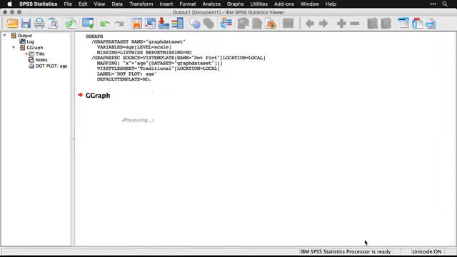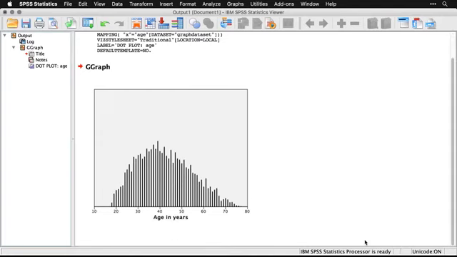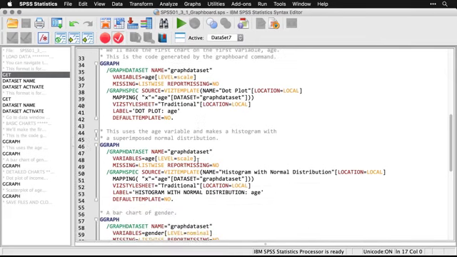It puts it in the output window, which I have to maximize. And there it is. It's a dot plot. It looks a lot like a histogram of age in years. So it goes down to 18 years. It looks like it goes up to about 77, 78. And it's an easy way to get a feel of the distribution that we're dealing with. Again, the command in text and syntax is complicated, but the graphical interface makes this very easy to do. I'll go back to the syntax for a moment. If you were to paste the syntax for that command, this is what you would see right here. And it's a way of saving it, and you can modify it manually if you want.